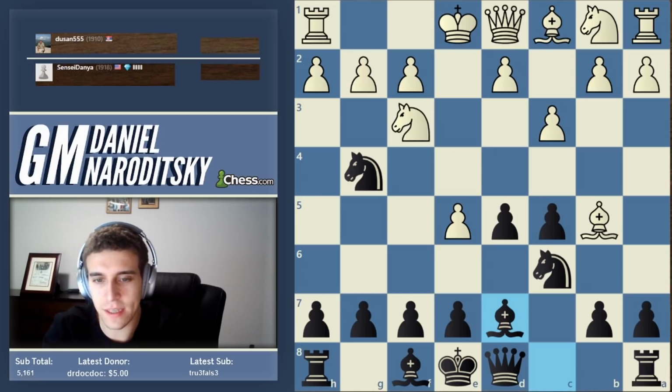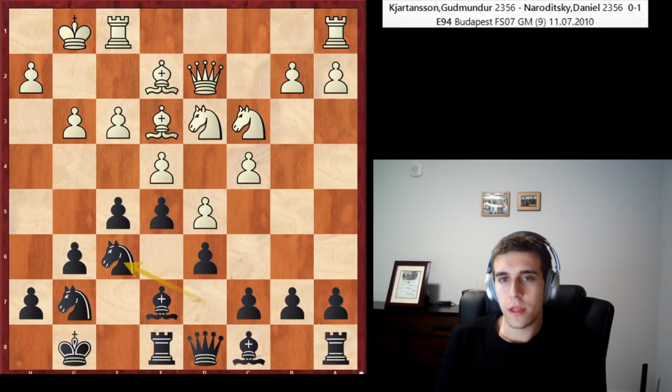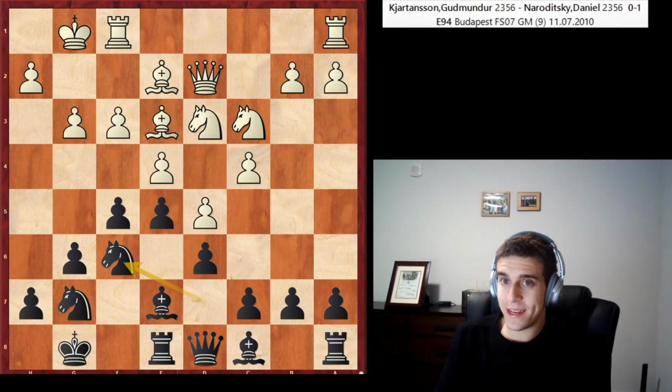I had the black pieces against an international master. My rating back then was 2356. So I was a master, but not yet a grandmaster. This position that you guys now see, 2010, July 11th, I played an Icelandic international master. He was rated exactly the same as I was rated.